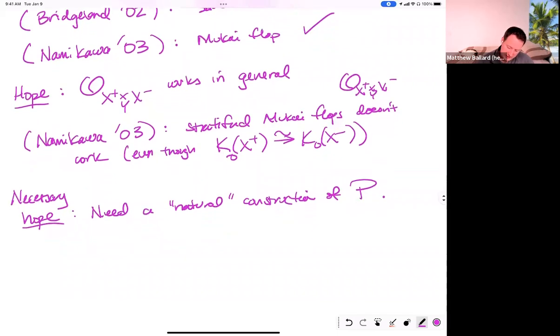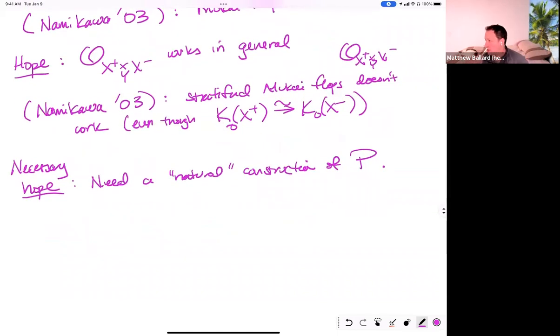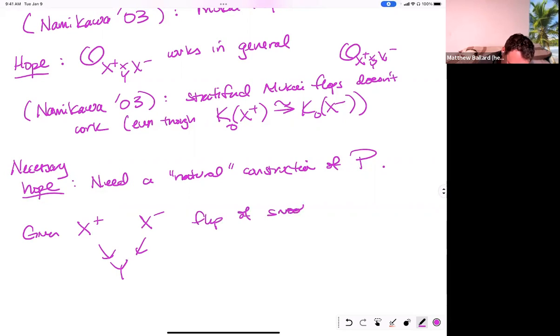One nice result to get a handle on the structure of a flip or a flop is an observation due to Reid that was really fleshed out in Thaddeus's well-known paper on variation of GIT. And that's the following. Say I'm given, and I'm going to say smooth, but you don't need smooth, you can weaken this significantly, but for this talk let's just say it for simplicity, a flip of smooth varieties.